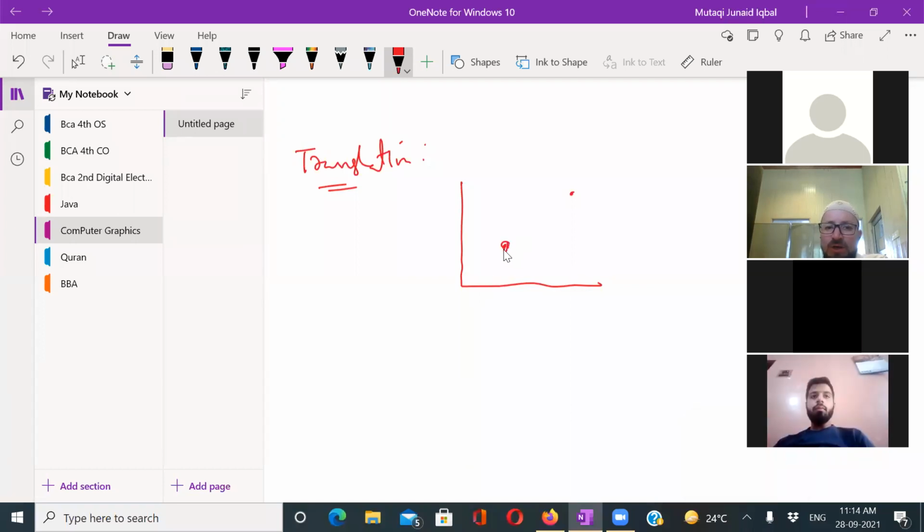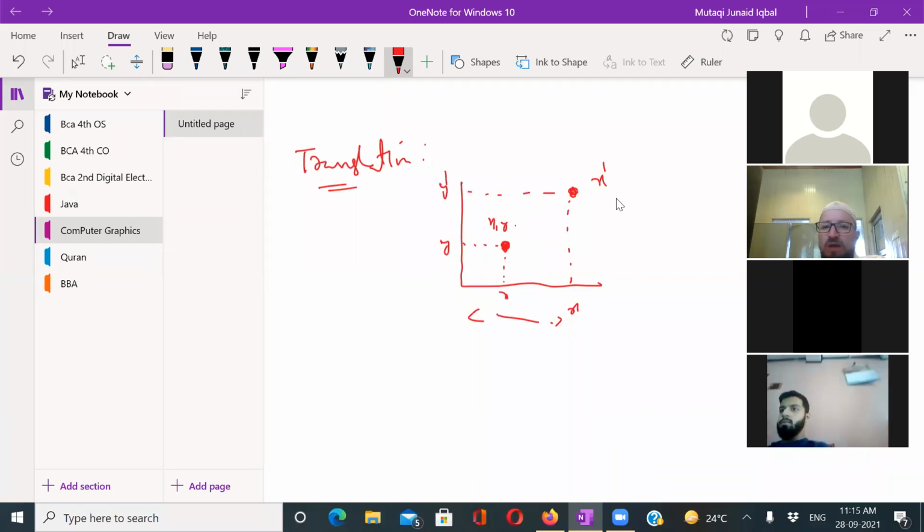Anyways, now look here, concentrate. I am saying this is a point, this is a second point, okay? And this is a translation. The first transformation is that you want to go from one point to the other point. So that means this point has some x and some y. So we call this x and y. And this one has this much of x. This is the x prime, we call it x dash or x prime, and y prime is this thing. So we have translated this point from x y to x prime y prime, or x dash y dash, right?